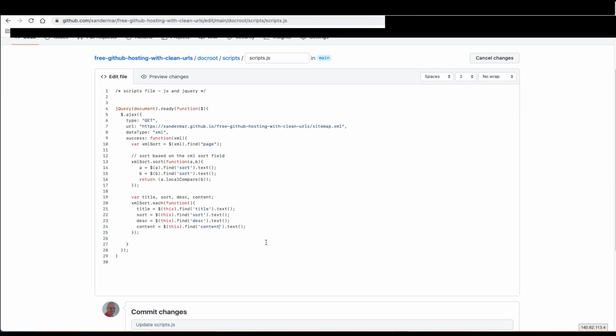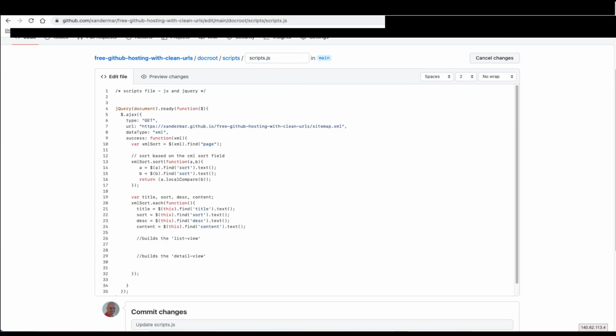Now what we need to do is start building out our list view and our detail view. So we're going to build the list view, and then we're going to put a description here that builds the detail view. If you're not a good commenter, I suggest you get into commenting thoroughly in your code. I'm not the best at it, but I try to do as much as I can so I can remember what I did.